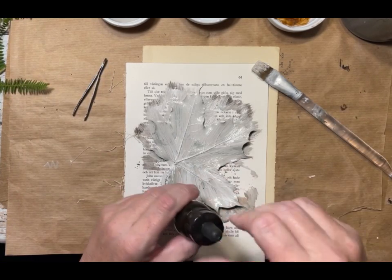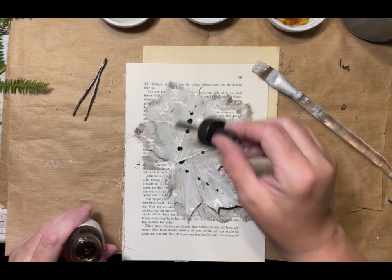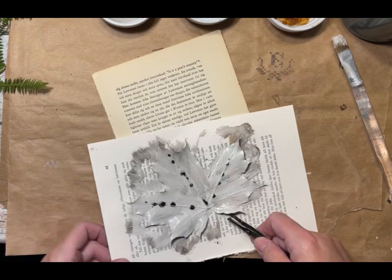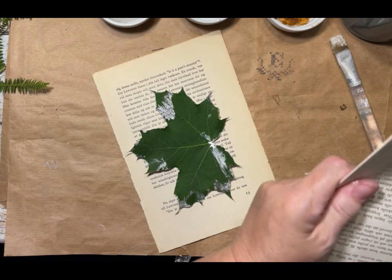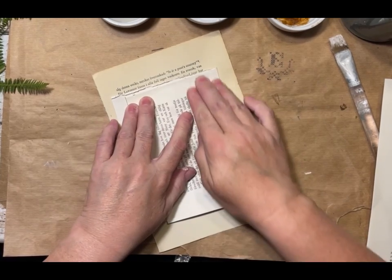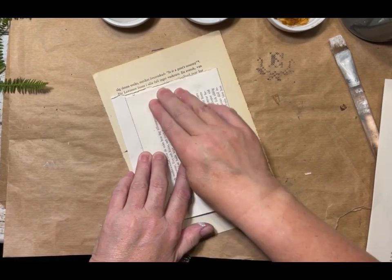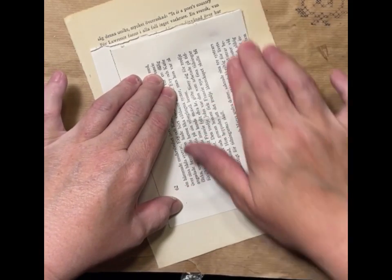Just for fun, just drip on some ink and see what happens. And we put it down, how it spreads. It's just paper and ink, so we don't need to be afraid. Maybe it can make some fun patterns with the ink that's pressed out into the color. Not sure, we will see. It's fun to try.